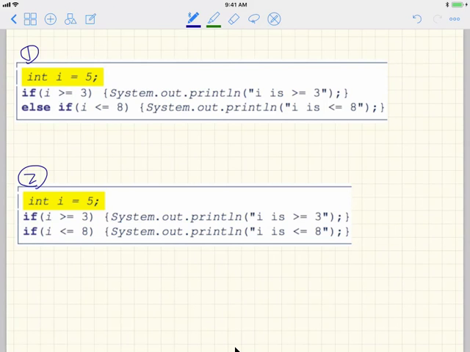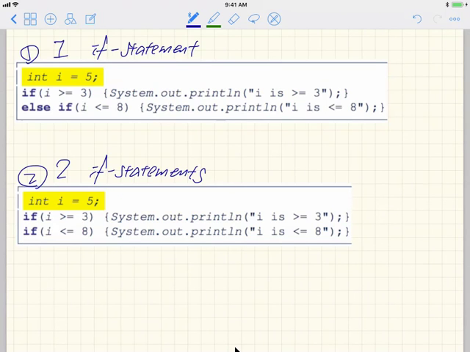First of all, do they contain the same number of if statements? For number 1, how many if statements do we have? Only one if statement. What about number 2? How many if statements do we have? 2, right? We got 2 if statements. So these two blocks of code are syntactically not the same. However, the next question is, if you try to execute them at runtime, are they going to behave the same? That's the question.